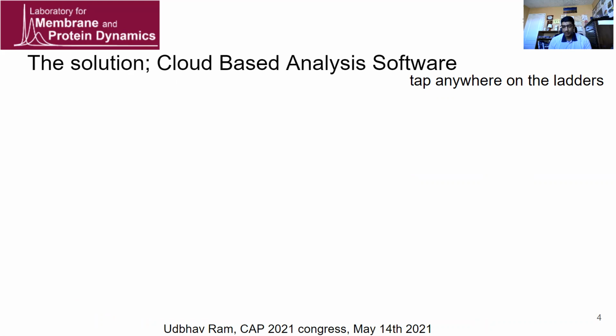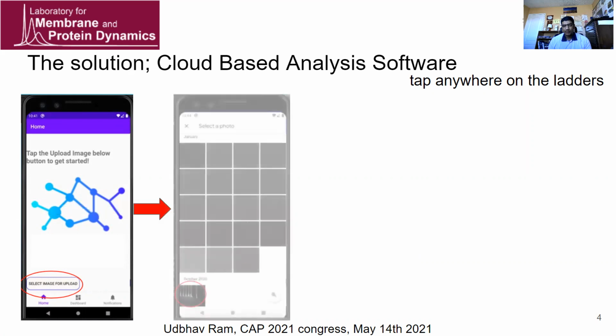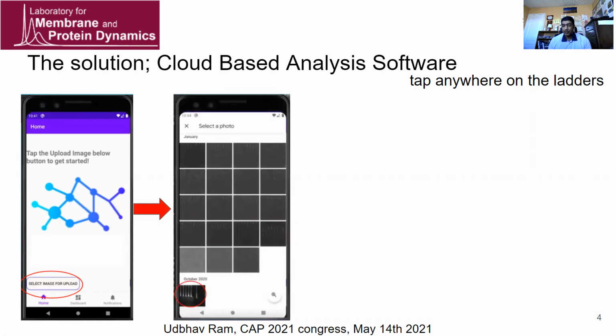Here we'll be walking you through the software and the application. On the first page of the application, we can see that we can select an image to upload. Once pressed, this will now take you to your photo gallery. You can now choose from any number of photos that you've just taken on your phone or that you've uploaded or downloaded from a different device.